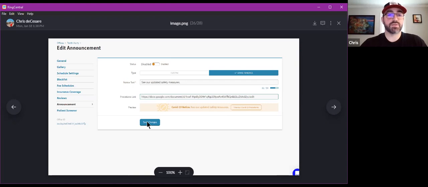Absolutely. And this can be changed week to week, month to month, however you want to do it. So if you have something coming down the line, and you might be having like a 6-month dental implant special, something along those lines, you can always add a custom message in here and then link them out to what those implant specials are, whether it's pricing, whether it's different things with insurance, or if there's a payment schedule that they can get on, different things like that. Anything that you would like them to be able to see that is more custom and a little bit more in depth, they can definitely click that link and see anything that you want them to.